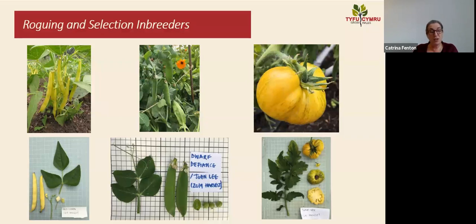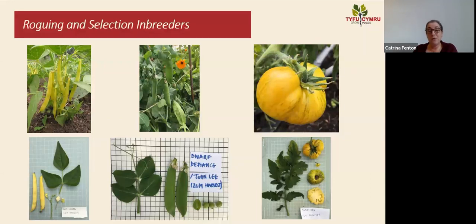And we should allow for some variation in inbreeders, but we wouldn't expect to see a large variation within a particular population. So talking population size, if we're talking about a pea, and again, we're talking about scaling this up for your seed production, we could easily start with 10 plants and perhaps end up with just one. And that would be fine in terms of population size, in terms of preventing inbreeding depression. They are happy self-pollinators.